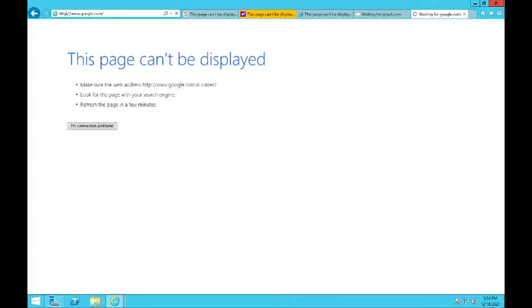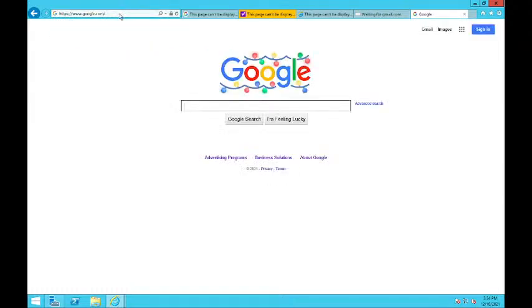Because you just activated port number 443. Try to open with HTTPS. Yes, we are able to access it. So low priority can impact; it means we are able to access our website if you configure with low priority.